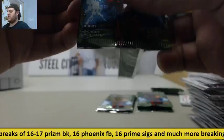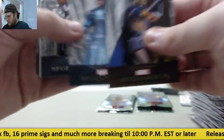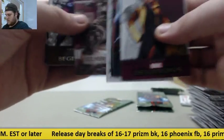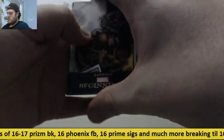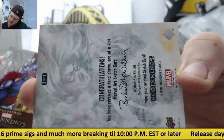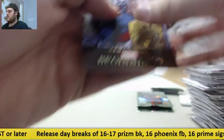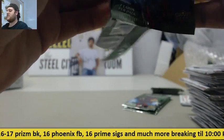Like I said, if I miss anything, just holler it out. Silver Surfer. Sketch card. Beginnings. Hand-drawn, one-of-a-kind sketch card. Speaking of Deadpool, right? Did I miss a Kershaw 101? I knew I was looking for sketch cards, so there we are. So at least I could sniff that out.